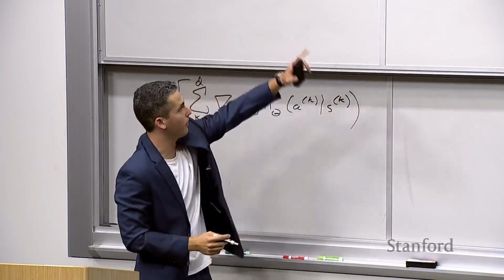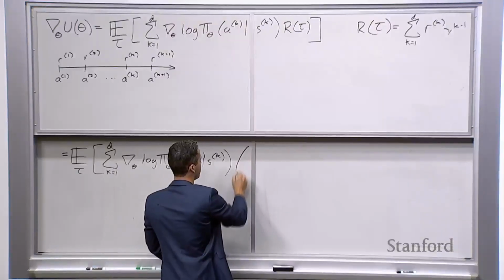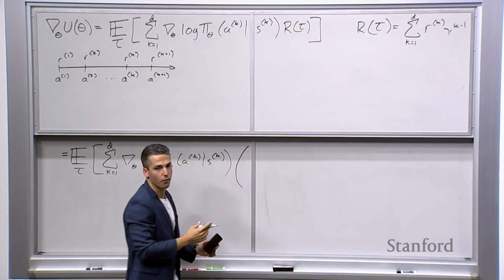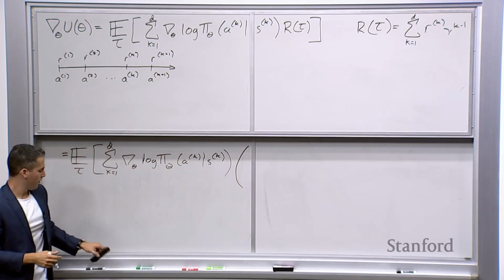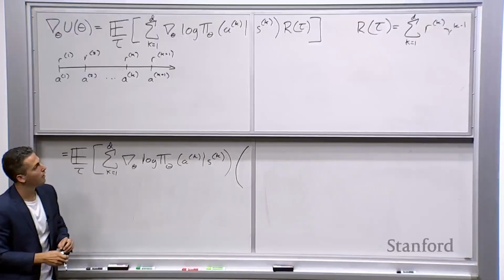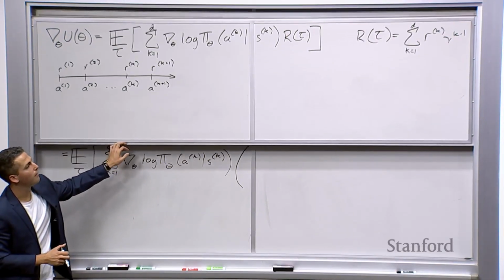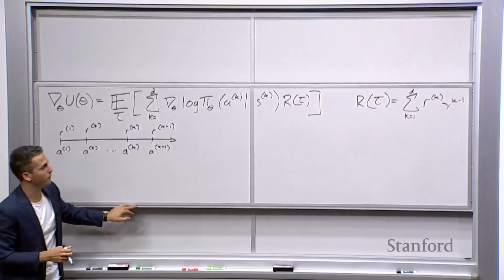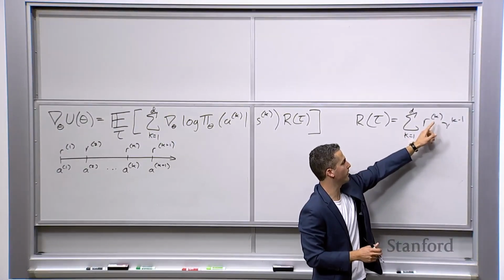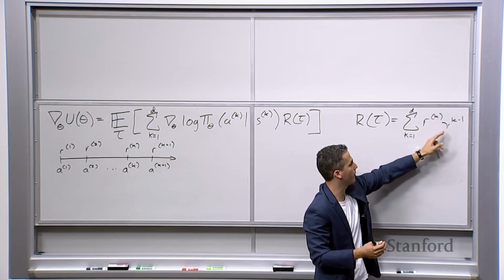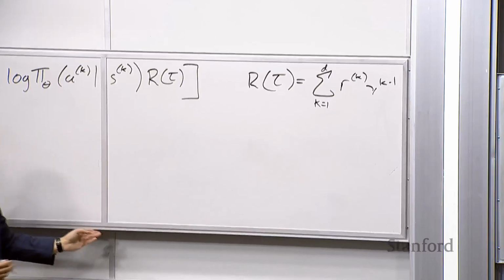Okay, so now instead of R of tau, we're just going to bring that sum in. But instead of just writing it how we've written it up there, we're going to split it up into two separate sums. Yes? When you say R of k over there, that is distinct from gamma of k minus 1, since R of k is a function of k, like R at k. Yes, good point. So the question was, when we write R of k with these parentheses, that's not an exponent. That's like the index to our R of k, whereas gamma to the k minus 1 is an exponent. Good question.